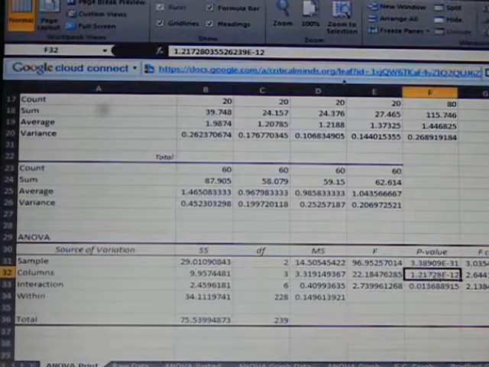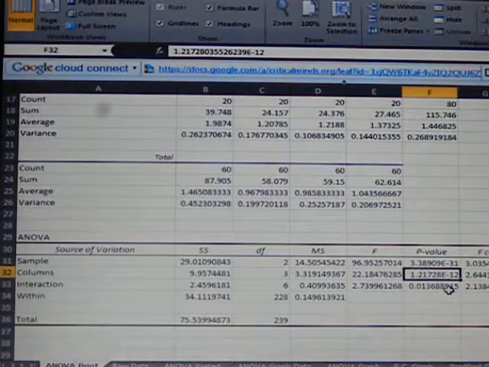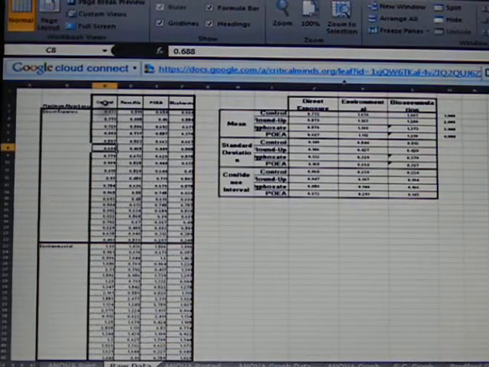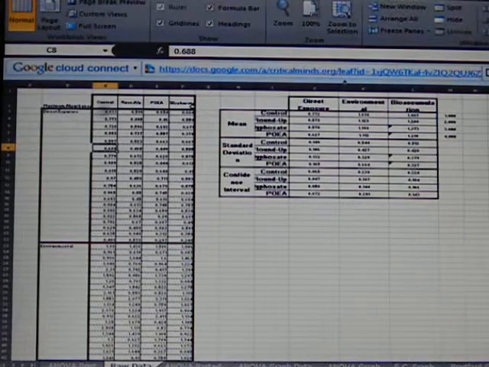The next one, columns. This is just looking at the columns. Your p-value here is 1.22 times 10 to the minus 12. That means that there's a significant difference between your columns, your columns being control, Roundup, POIA, and glyphosate. There's a significant difference between those groupings, which you already knew. You already ran independent t-tests, and you already knew there was a significant difference. But the ANOVA looks at all 4 of those things at the same time.